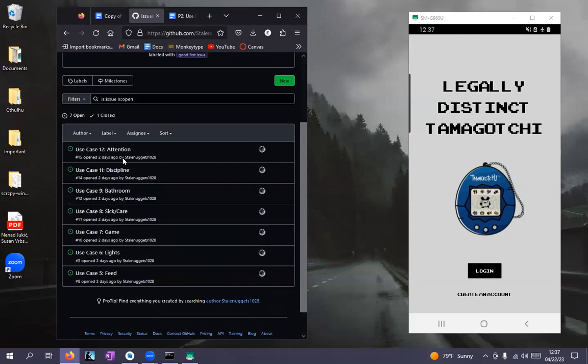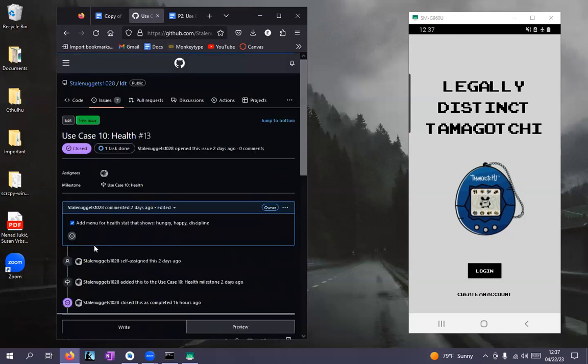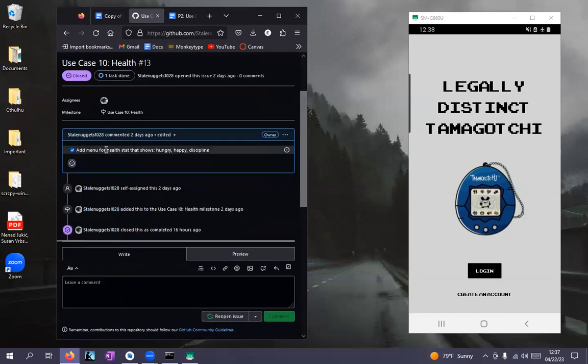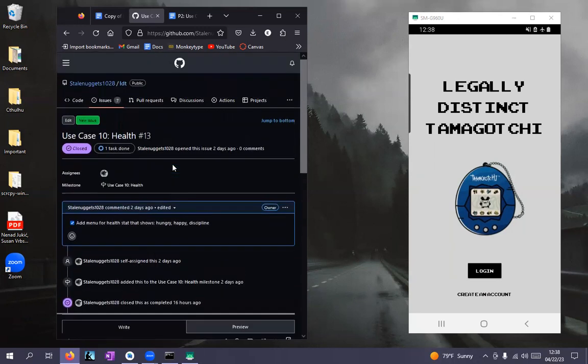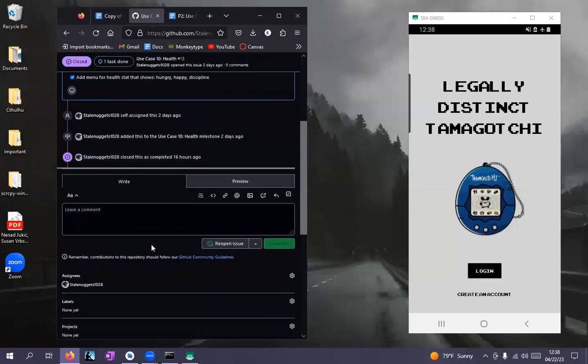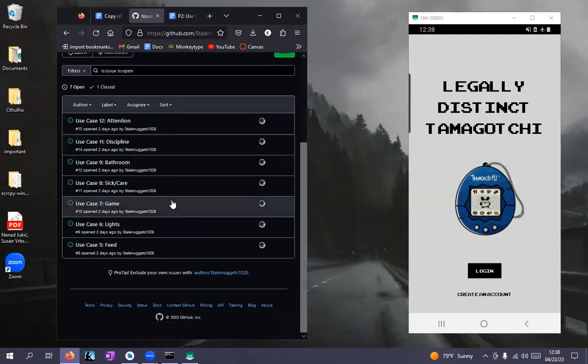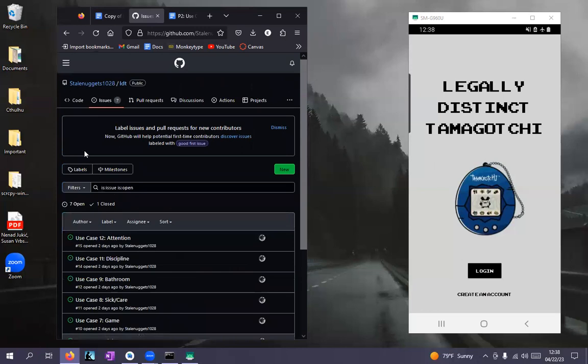But if you click on any of the use cases, I'll click on the one that I completed, it'll show one issue, and that's just a comment saying what I would have had to do in order to complete this use case. So I clicked on that and then closed the issue and then closed the milestone. So that's what all of this is.